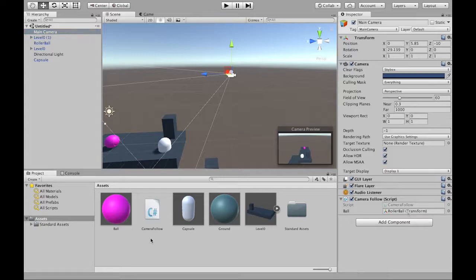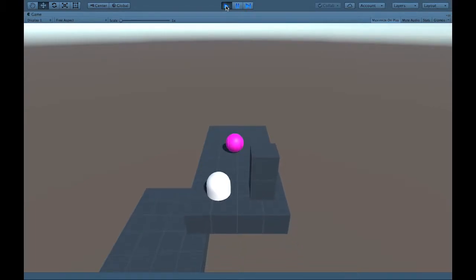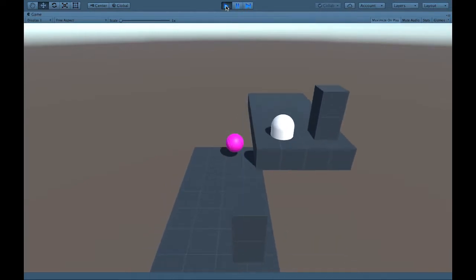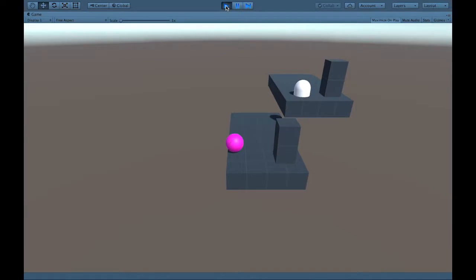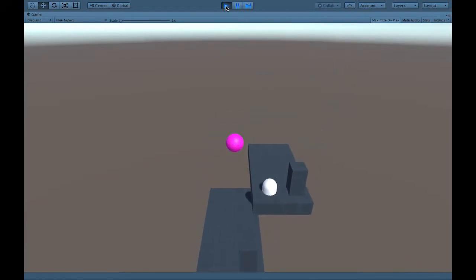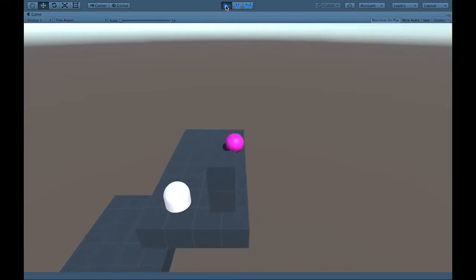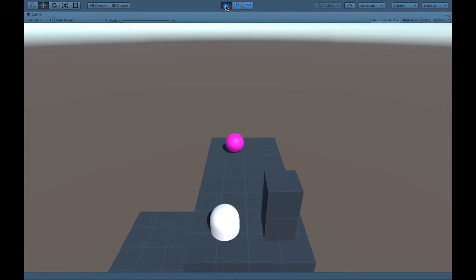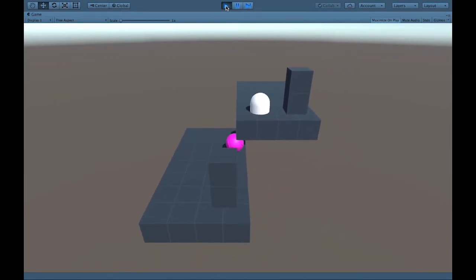Boop. Cool. So now let's test it out. I'm going to press play. One second. And if I move, the camera's going to move with my ball. So now if I hop down to this floor down here, I can actually see what's happening, which is great because I would like to be able to play my game. If I jump, I get a nice high view. That's good. So this is what your camera follow script should look like. It should be following the ball at the same distance that it started out at.